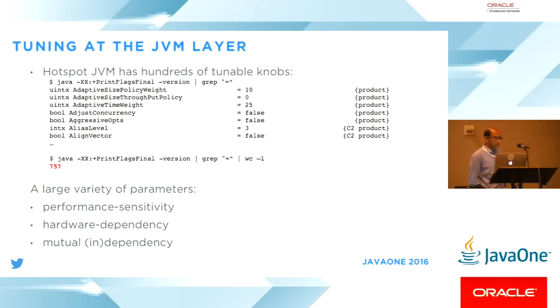So there's a large variety of parameters in the system. Some of them influence performance, others don't. For some of the parameters, the influence on performance is large. So small changes to that parameter might influence performance greatly. Some of them depend upon the hardware. So the optimal setting for that parameter might depend upon the underlying hardware, so the underlying hardware would influence how you'd set a parameter in the JVM. Some of the parameters are independent of each other, and others depend upon each other. So the setting of one knob might dictate how another knob gets set in order to extract optimal performance.